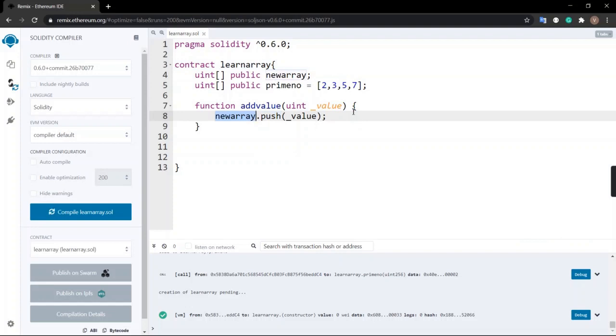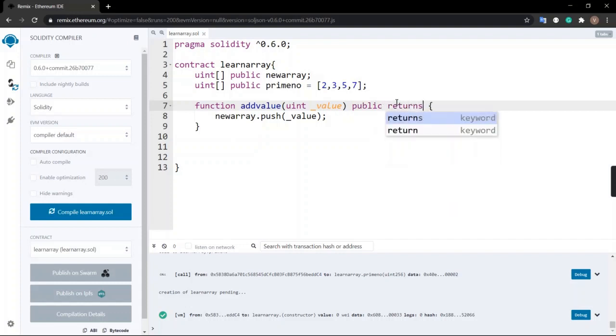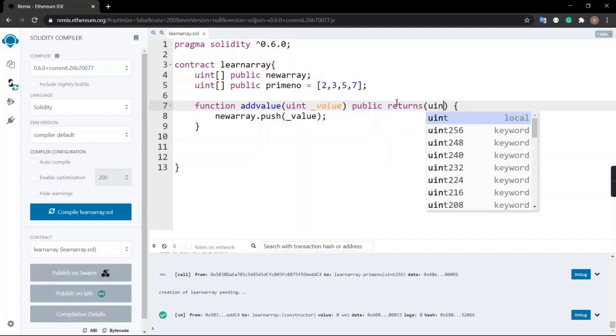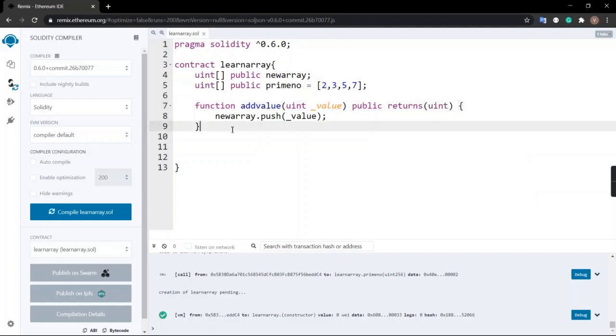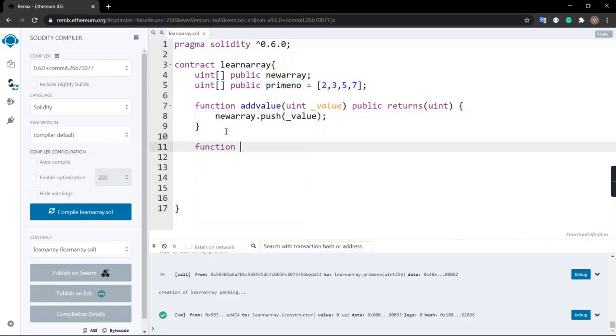Then we need to give this as public, then returns unsigned int. Got it? Then we will create one more function to find the length of this array. So function lengthOfArray, we'll give this as length with capital A, lengthOfArray, then public.